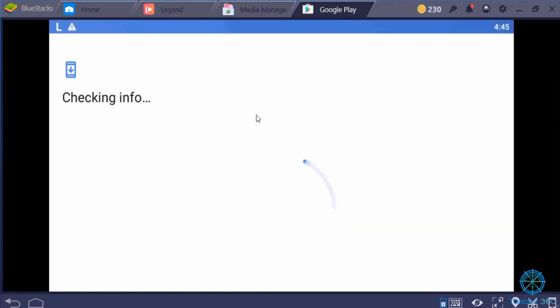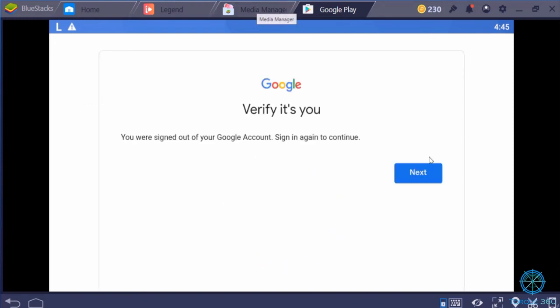So it's probably asking who should sign in. So here is a bit of the processing that you can see right now. Now it's asking me to enter my credentials.